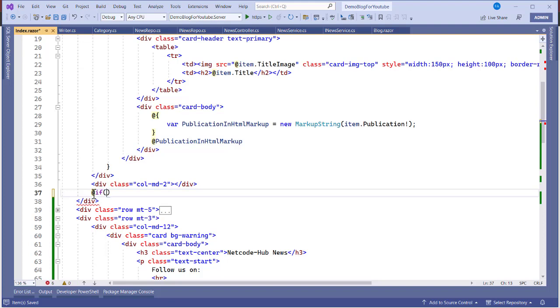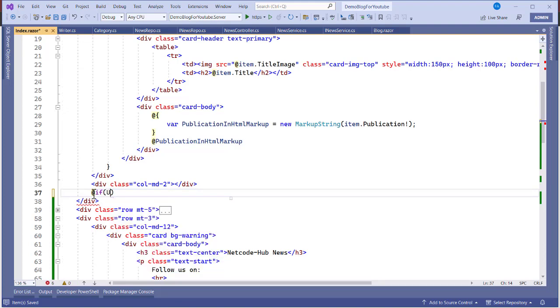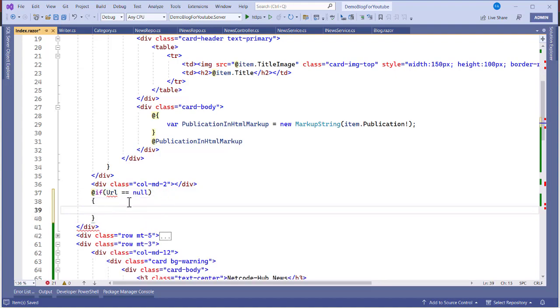So if ID, so if URL is not equal to null, so if URL is equal to null, then display this.